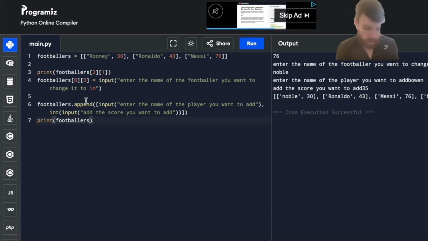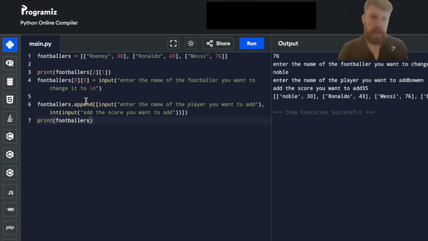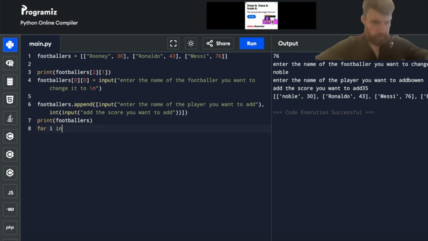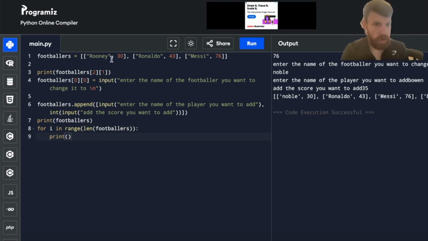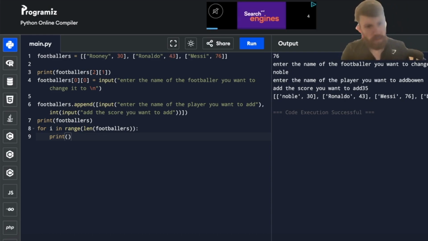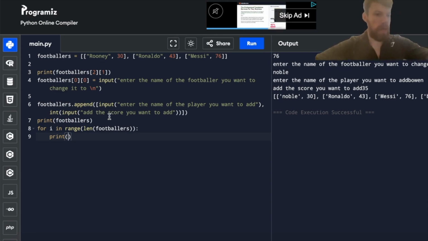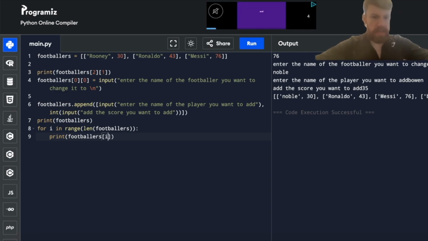So a quite common exam question might be with a one-dimensional list, what we can do is use a for loop. So if I put len footballers, which if you don't know what that is, it's a special function which counts how many items we've got in the list. So it's going to go 1, 2, 3, and then our fourth position in there as well. What I might do is comment that out just so that it doesn't load it every time, to speed things up. But then what we're going to do is footballers square brackets i.